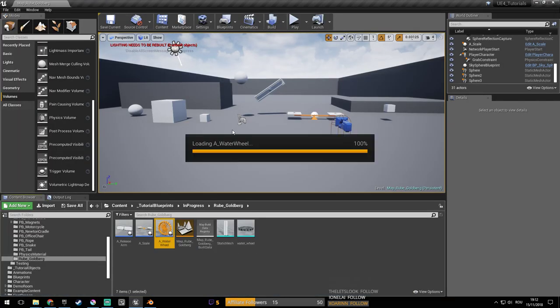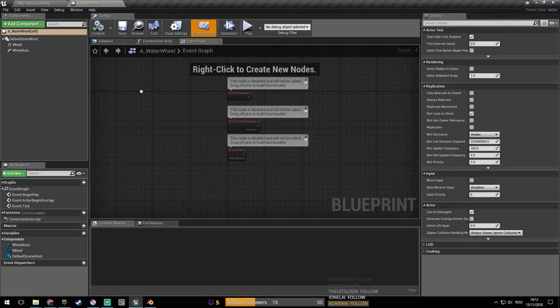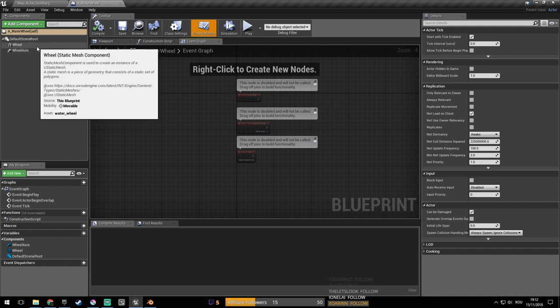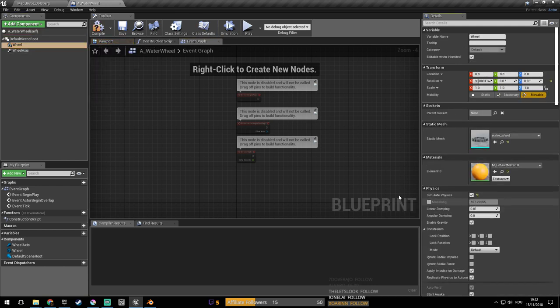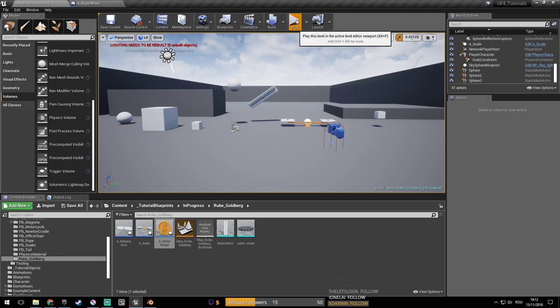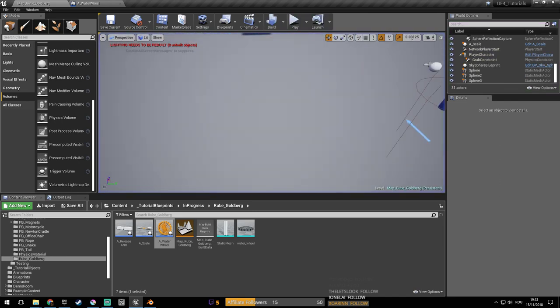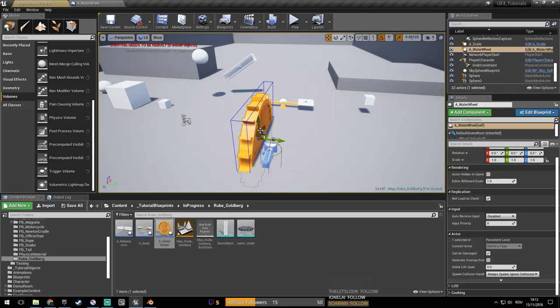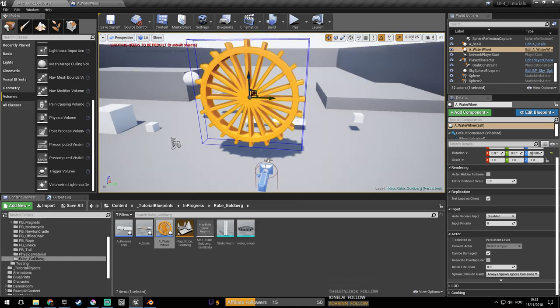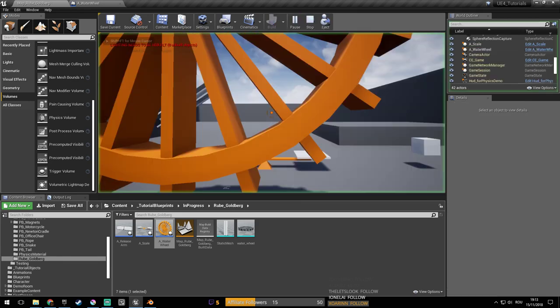So now if we go back into our actor, then we should be able to set it simulate physics right here. Then we'll put it to 50 kilos. And let's save that again. So now let's drag it into the scene like that. Rotate it 90 degrees.